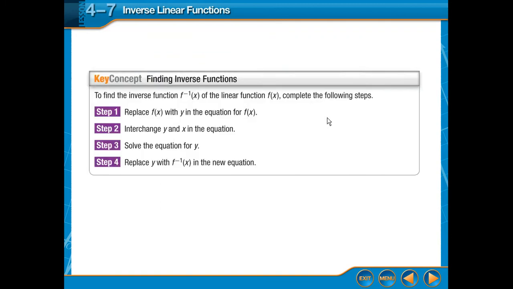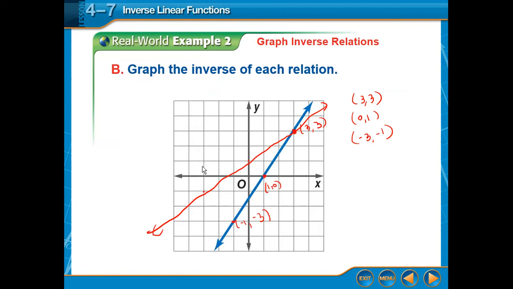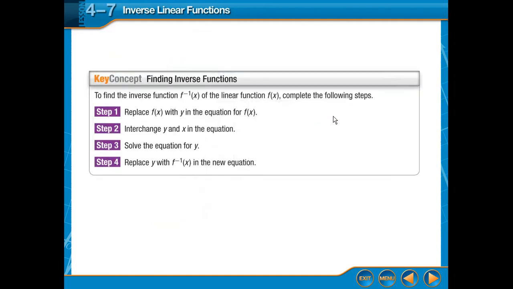Okay. So if I want to do this algebraically, right now I was able just to do it by switching. But if I wanted to take the equation of this line and get to the equation of this line without having to graph it, this is the process that you can use. So if you have a function f of x, its inverse is f negative 1. We use this notation. That means inverse. So what we're going to do is take our function f of x and replace f of x with y.